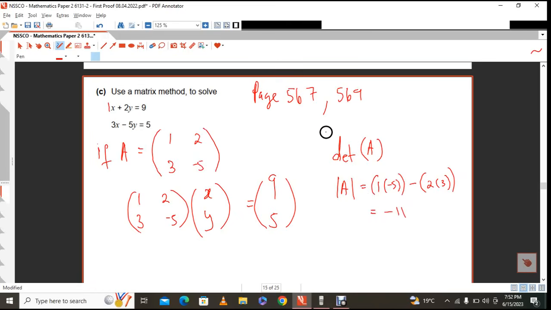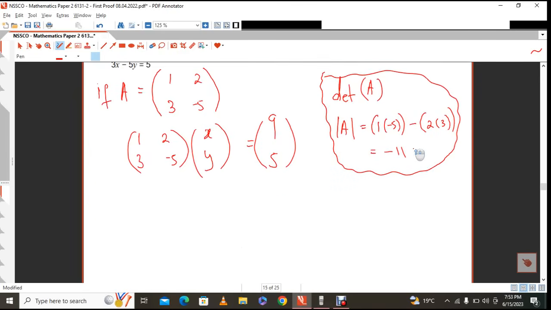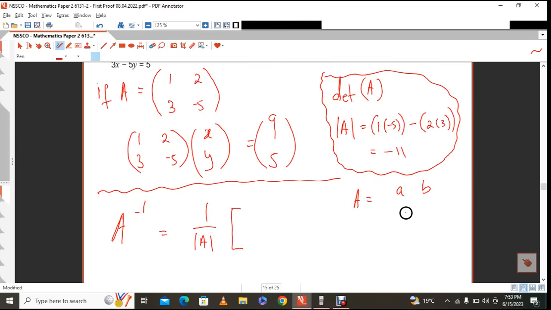The next thing that we are going to do before we use the formula is we are going to find the inverse of a set. So we know what set A is. So the inverse of set A must be 1 over that determinant multiplied by, so if say set A has got the elements A, B, C, D, then you are going to swap the elements here, D and A are swapped, and C and B get negative. If it is a positive, it becomes a negative, for example. So the sign on those two changes. That is the inverse of a set.